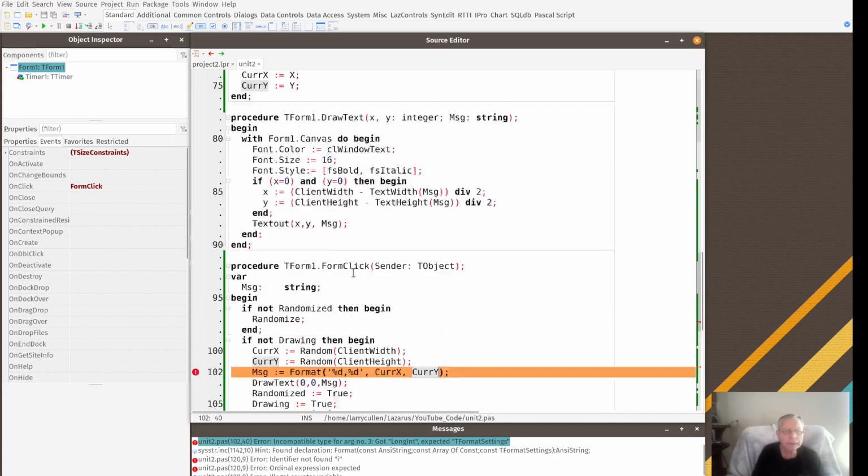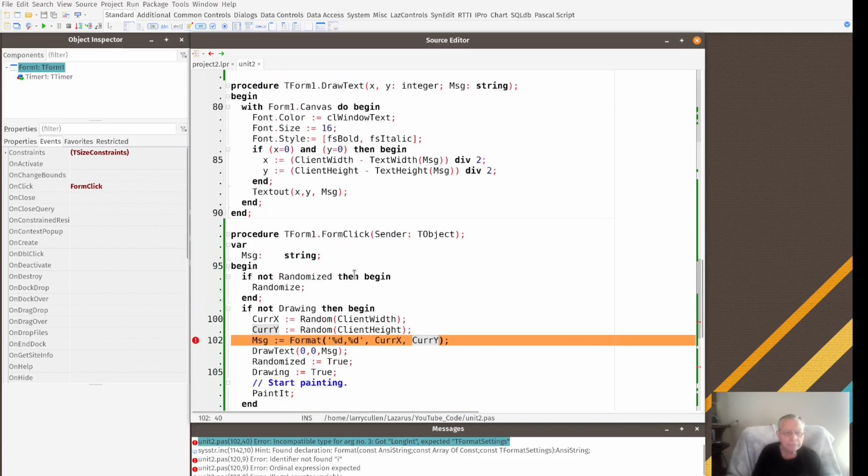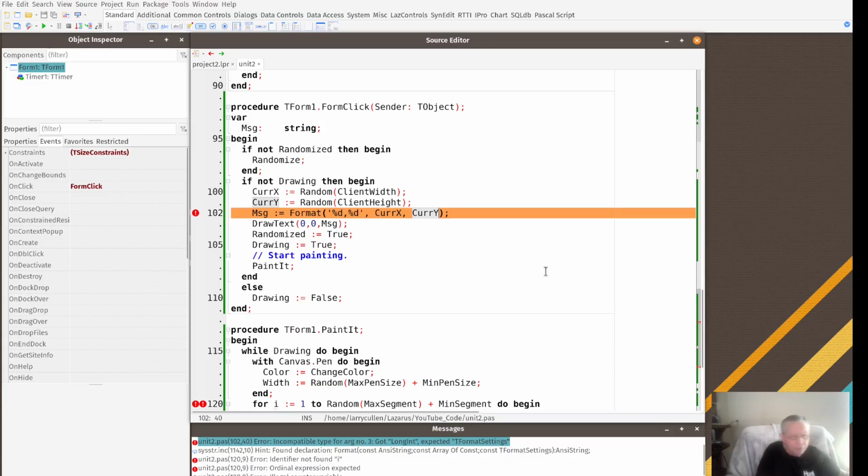Current X and Y. Oh, for goodness sake. It's pretty simple, actually. The parameter list going to format has to be enclosed in brackets like that. My mistake.